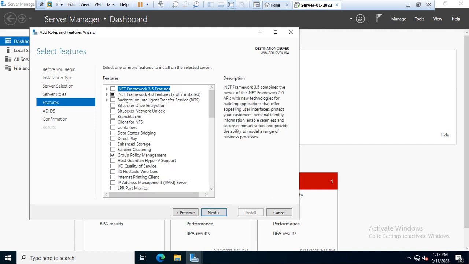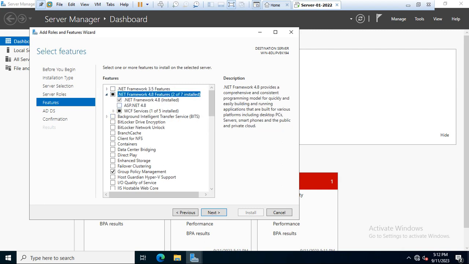Now click on Next. You can see that the .NET Framework 4.8 feature is already installed. If you need 3.5, you have the option also, because some applications or services need .NET Framework 3.5 also, so you need to install it at that time. But right now we need only 4.8, which is automatically installed on your servers.